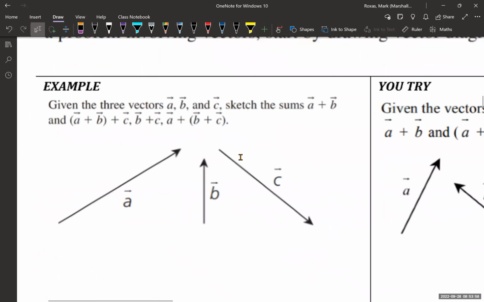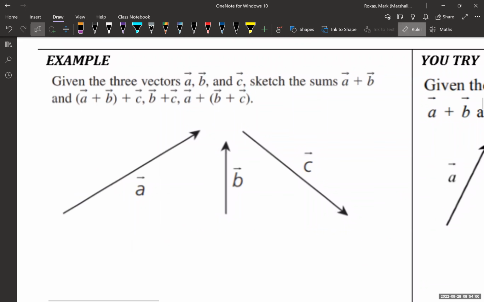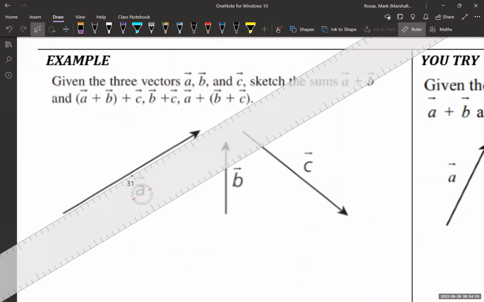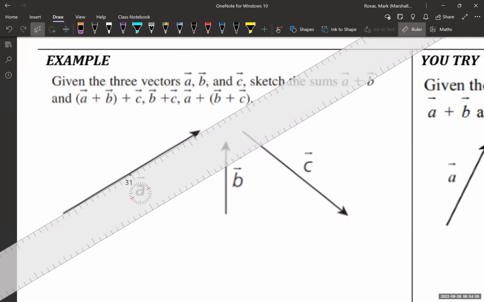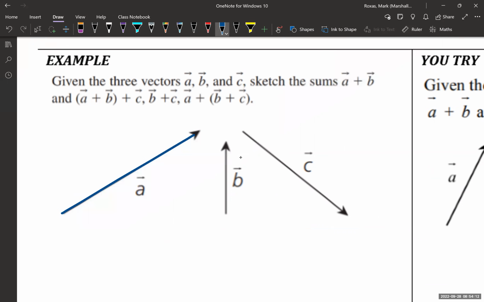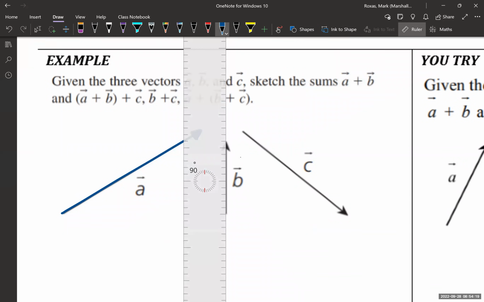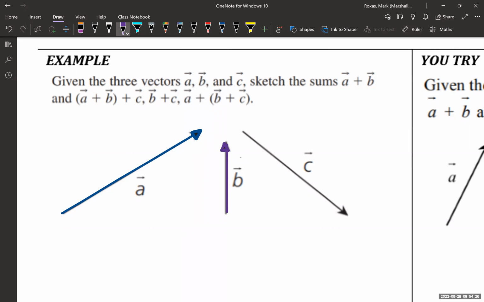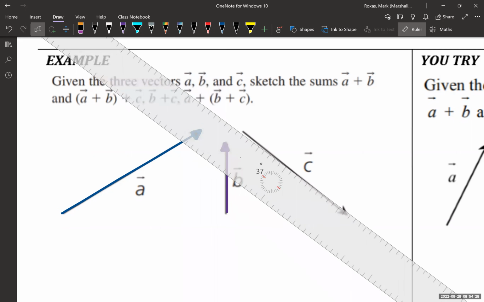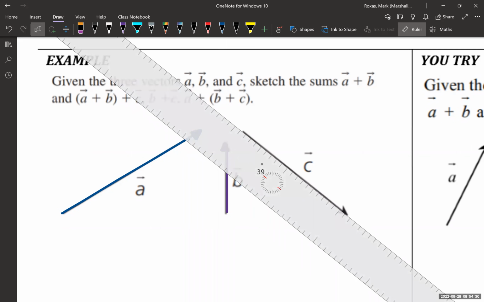Okay, now just to show you a vector addition, your vectors can be oriented in all sorts of different ways, and they can be located in all sorts of points in a 3D space or a 2D space. So what I'm going to do is show you how to add three vectors and create a vector diagram. I'm just going to trace over these vectors with each of a different color, because I just want to show you how these work.